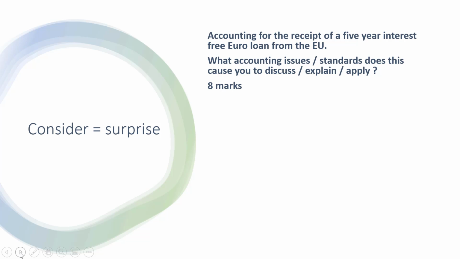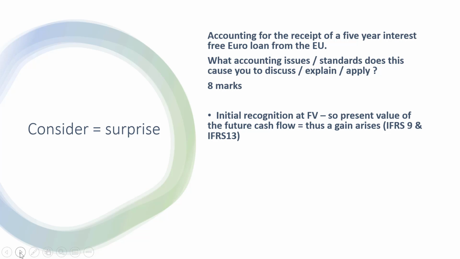Now, I think there are several different accounting standards at play here. First of all, you've got a loan. We've borrowed money, so we have an obligation to pay it back. And that's a financial instrument. And that liability has to be initially measured at fair value. Because it's an interest-free loan, if we're receiving 100 million today, we've only got to pay back 100 million in 5 years' time. So actually the liability is smaller than 100 million in today's monetary terms. We debit cash 100 and we credit liability by 95. You present value, you discount the obligation to pay 100 million in 5 years' time in today's monetary terms, and you've got a difference, you've got a gain. So there's 2 marks there, I think.